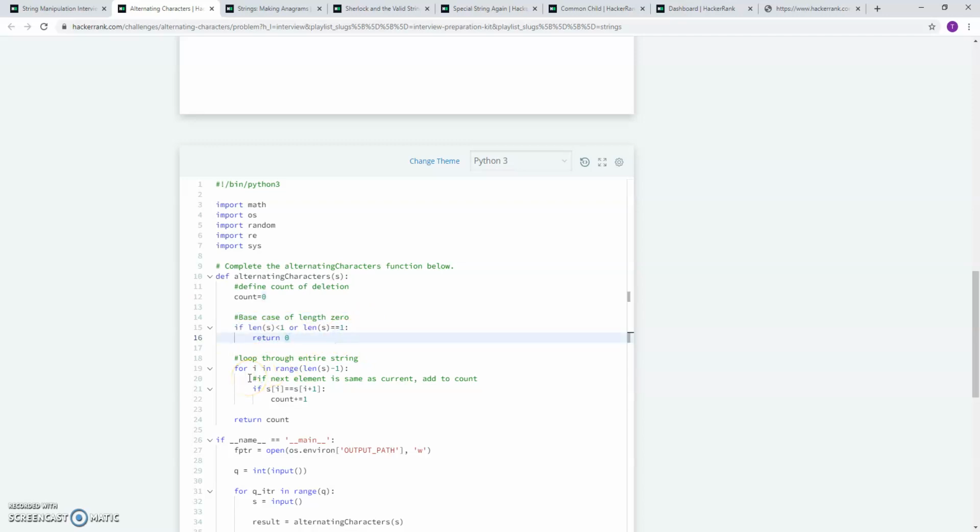And then we go through each element. Now range will give you, for example, if you say range of 4, it'll give you 0, 1, 2, 3. So it'll give you 4 numbers. But because we want to stop on the third element, because we're comparing to the fourth, we subtract that extra 1. So really our range is going to return 0, 1, 2, and so we're only going to do 3 iterations. And that's why the minus 1 is there. And obviously we check, is my current character equal to my next one, the i plus 1? If it is, we add to the count, and then at the end of looping through every single character, we just return the count.